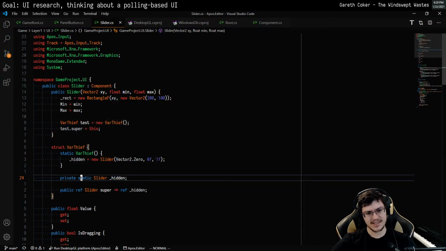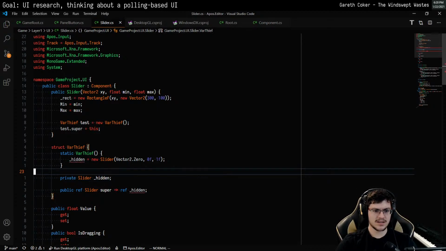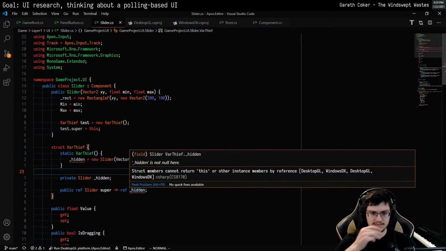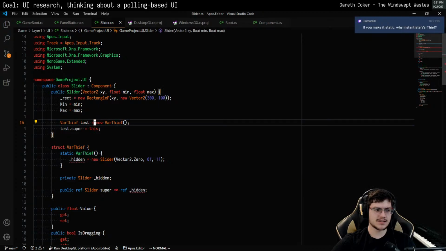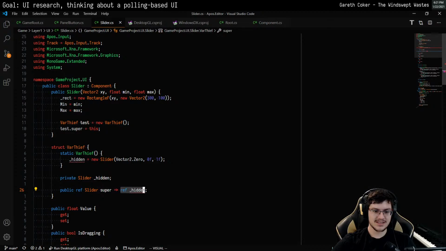But this is static. I have to make it static, right? Because I think right now, if I have many of this... Yeah, that's the thing. I'm trying to see how I can take a reference and save it.